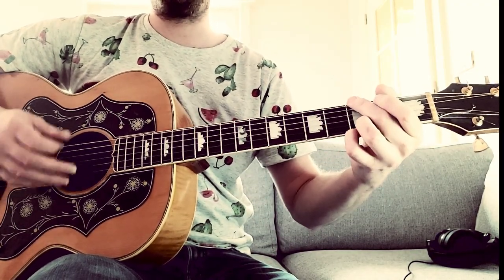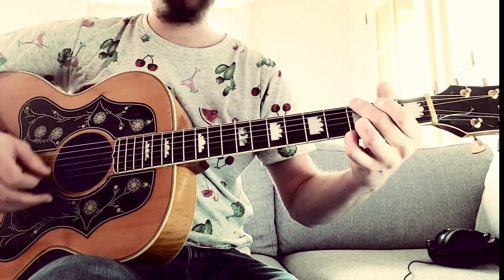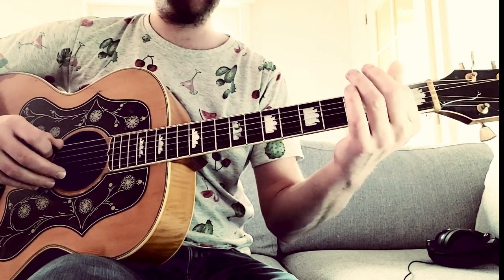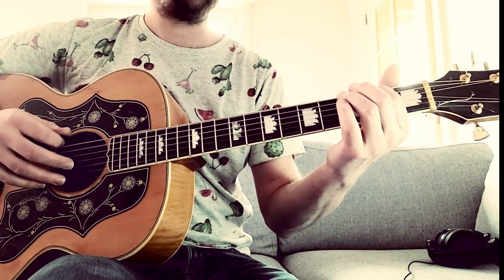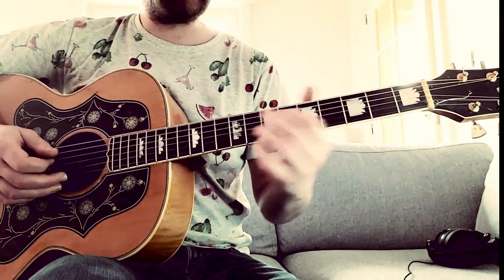Energy, you can do so. So hammer on the second fret of the A string, hammer on the second fret of the D string, back to the second fret of the A string. You can fiddle around.